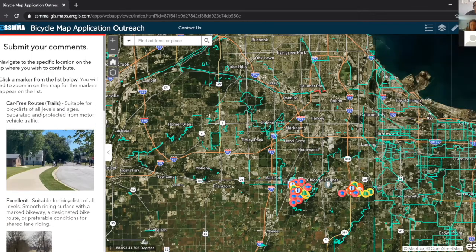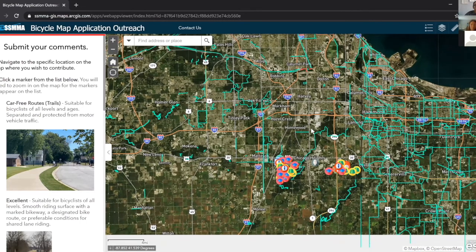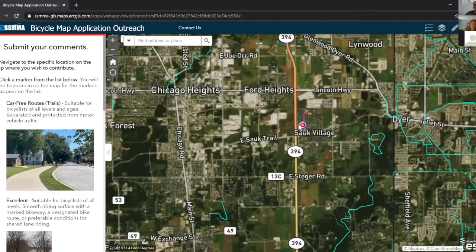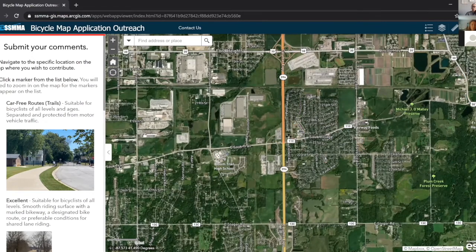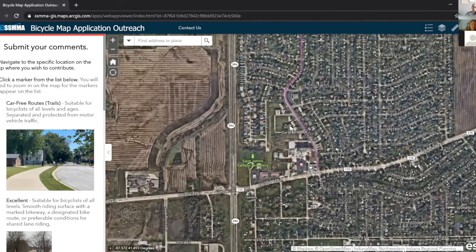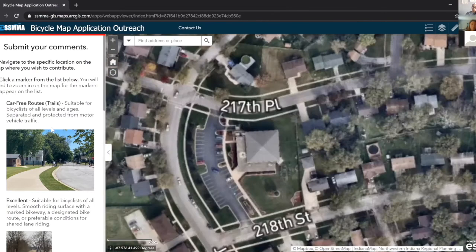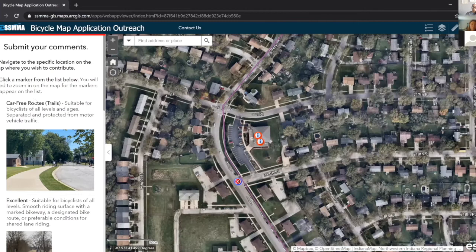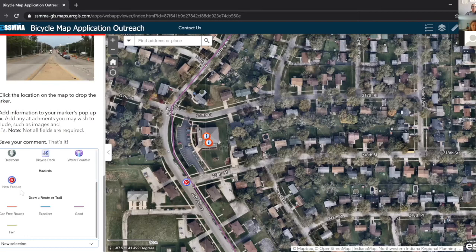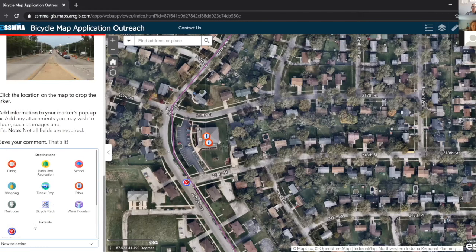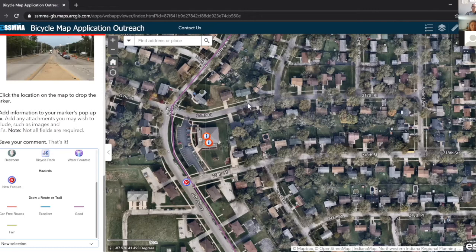If we go into the actual drawing, again, it's interactive. My hope is that it is intuitive for you. I've worked my best to make this as user friendly as possible. We'll work on this section in Stock Village. So as you zoom into your location, again, here are the descriptions of routes. It does not matter what you start with. If you want to just do destinations, just focus on destinations. If you want to just focus on the routes, just go ahead with the routes. There's no order of you needing to do this.